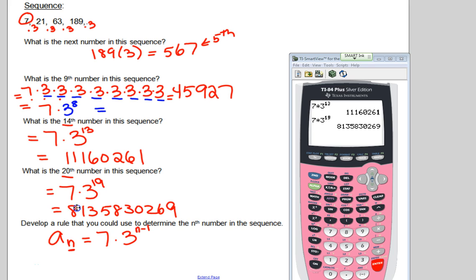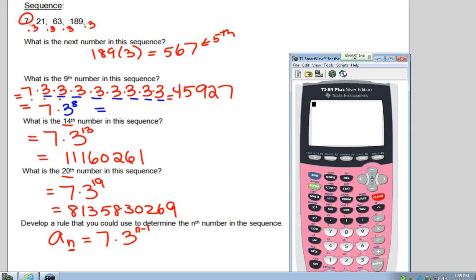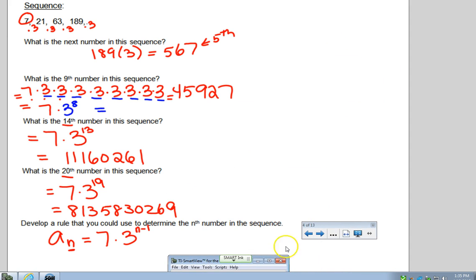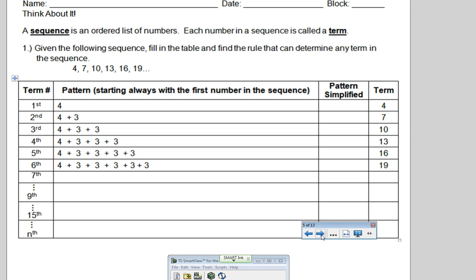Okay, so now we're going to do 2 charts to help you see the pattern again. I have them partially filled out for you on the next 2 pages. And we're going to just do 1 on each page rather than doing all 4. So we'll do the first one on the next page and then skip the bottom one and then go to the 3rd problem. So again, a sequence is just an ordered list of numbers.